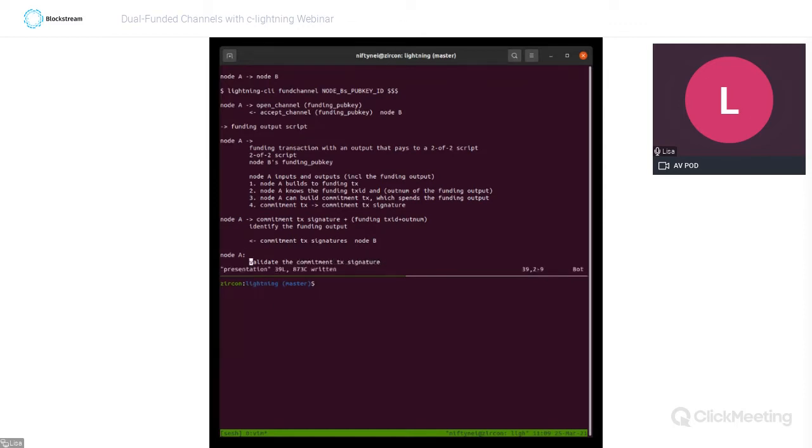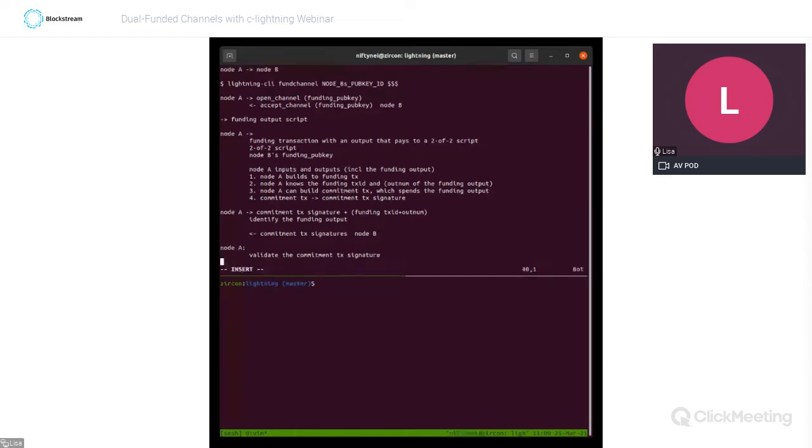And then once Node A has a valid commitment transaction signature, this guarantees that Node A can spend the funding output. If you want to put money into a funding output, since that's 2 of 2, you don't want to broadcast that to chain until you have the guarantee that you can get your money out of that.